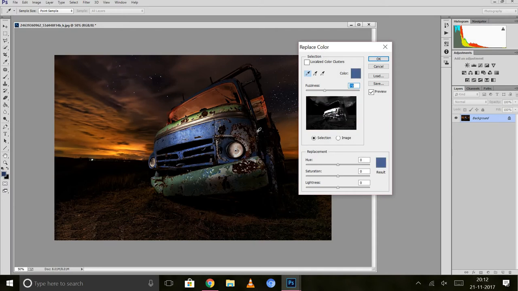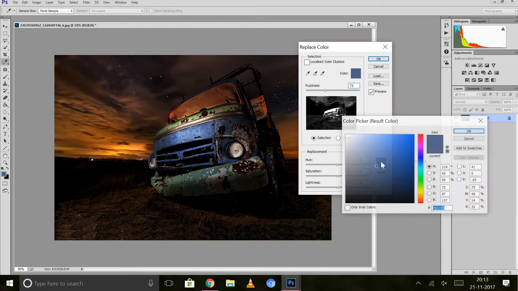So I have made a pretty average selection now, and this is the color which we are working with, and I want to change this color to, let's do maybe orange, something like this. So you see, in one click I have changed the entire color and it is not even looking artificial. The color blends in perfectly. This looks rusty and a bit more eye-catching, I guess. So I'll leave the color to be this.